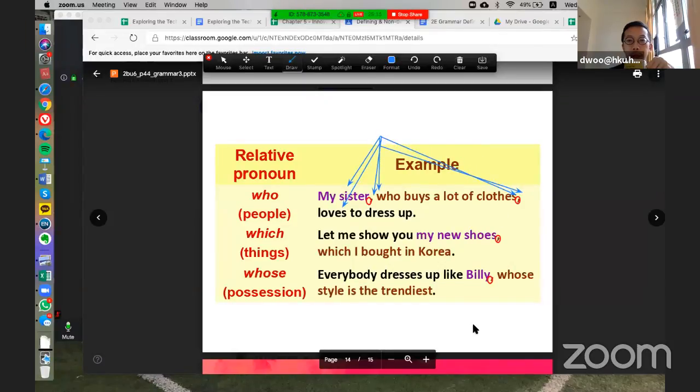At the same time, you can use non-defining relative clauses at the end of a sentence, that is with an object. And here you add a comma and a space, and then you add the additional sentence.